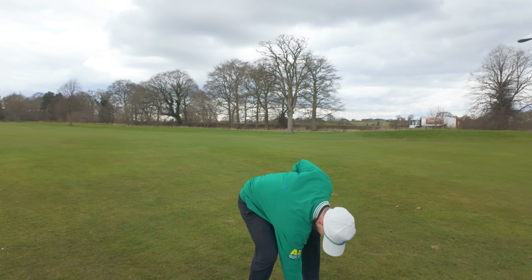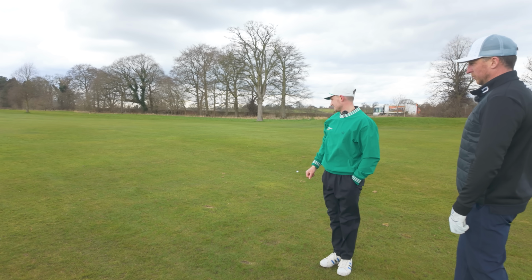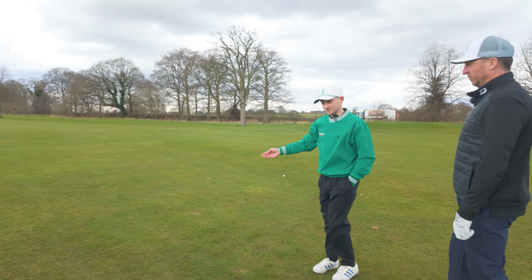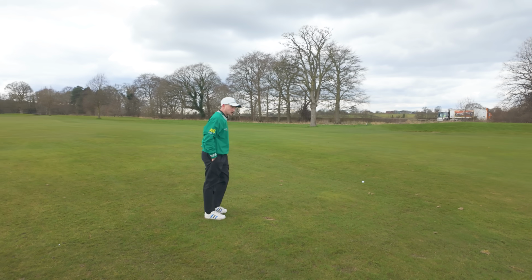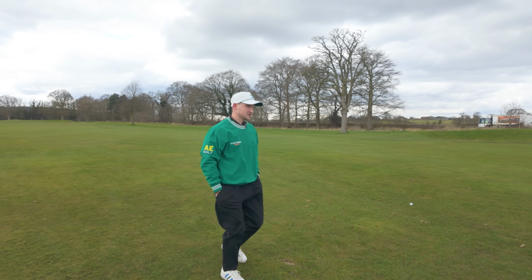Hey, here we go. There's a bit more wind there. We'll just double check that. Right. So there's a bit of a gust. So we'll use that as our marker. Yeah. So 2, 4, 6 yards off. So we've got 172. Does that now change your decision?